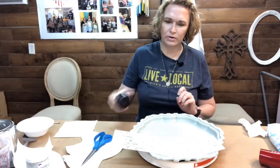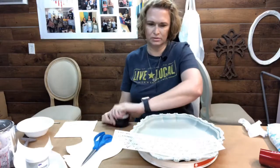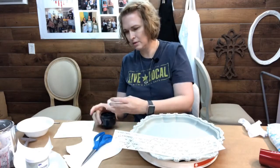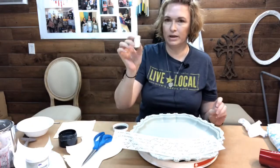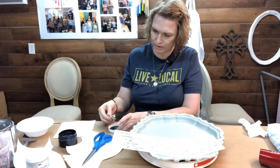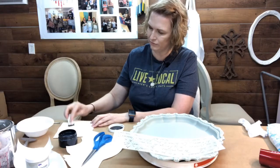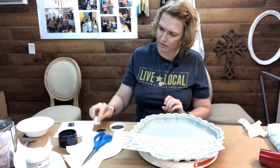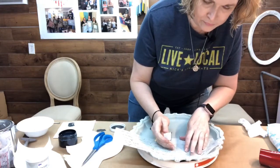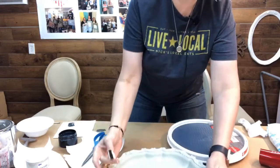All right, so we're going to stencil. We're using Baltic Black to stencil with. And I use little makeup sponges. It's the easiest thing for me to do. So I'm going to load up my sponge. Now it's too much right there, so we're going to definitely get some of that off. And I like to pat it off here. All right, so I'm probably going to stand up on this one. And we are going to take that Lazy Susan off.